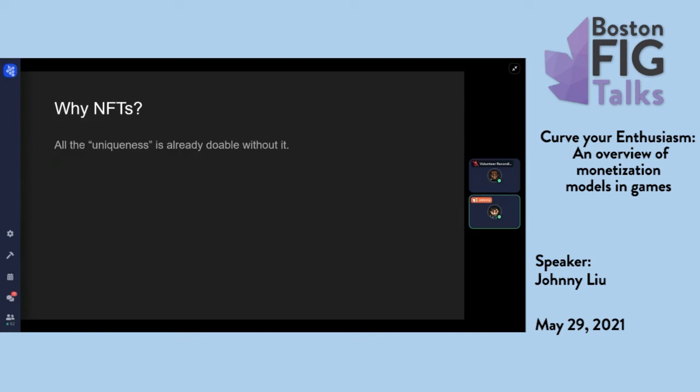You can just say there's 10,000 of this unit. Either these 10,000 units get sold out and then I turn off the button for people to buy it, or the time runs out and then I turn off the button for people to buy it. What it allows a company to do, though, is give them a reason to do this, right? They could already do this. I can already say, hey, I want a unit that sells 10,000, and if it sells 10,000, turn it off. But when you say, oh, well, it's an NFT, then it kind of gives them some air cover to say, oh, well, it's a special thing, and a reason for them to do it.